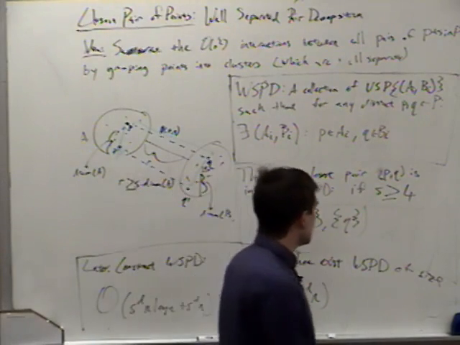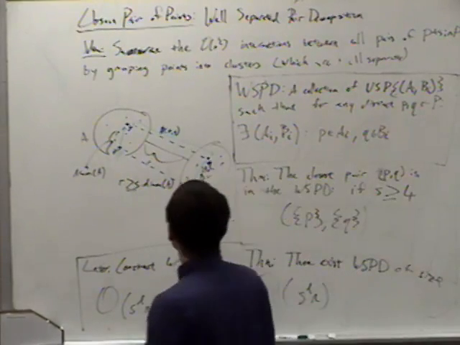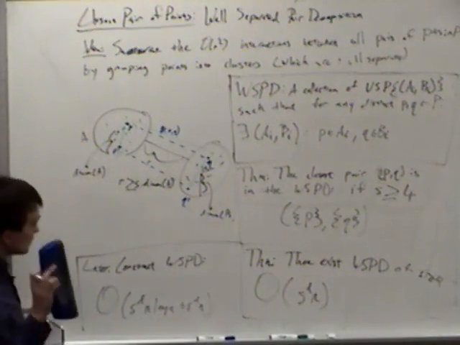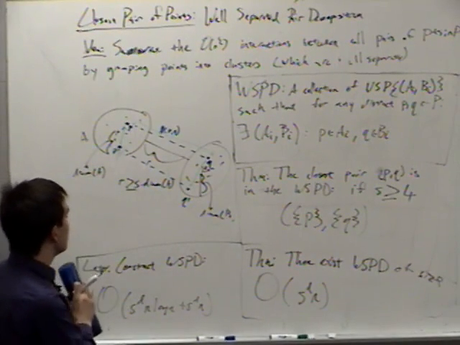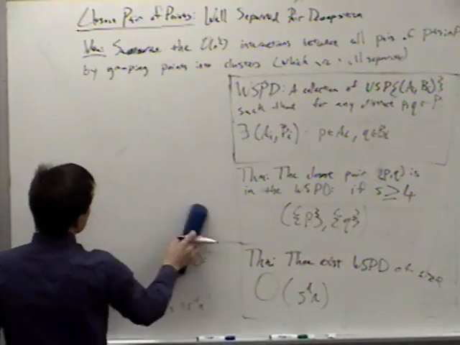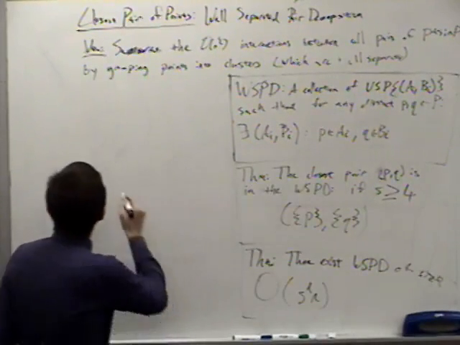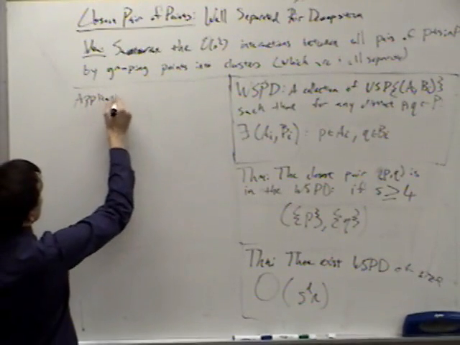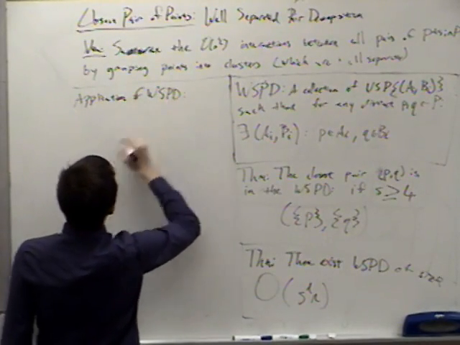Now, there's more that you can do with these things than just find the closest pair of points. I'm just going to go through and summarize all of this right now. I'm not going to go through it in detail yet; we will see it Tuesday. So here is a laundry list of applications of this thing, and why it's important.